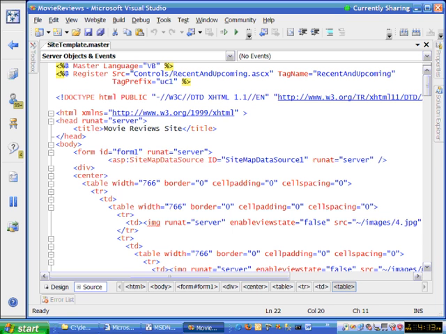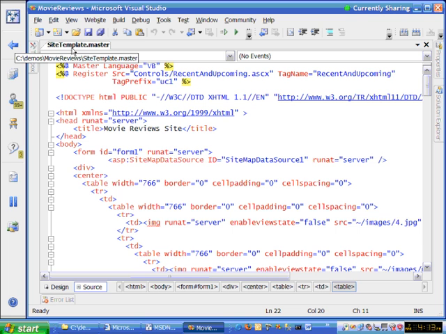A very common thing you'll tend to want to do in a web application is have a common header and maybe a footer and a navigation bar on the side perhaps. So much like that movie site had, we didn't really change much in the surrounding display, but we changed the inner content based on what page we were navigating to. And the way we achieved that was by writing a master page.